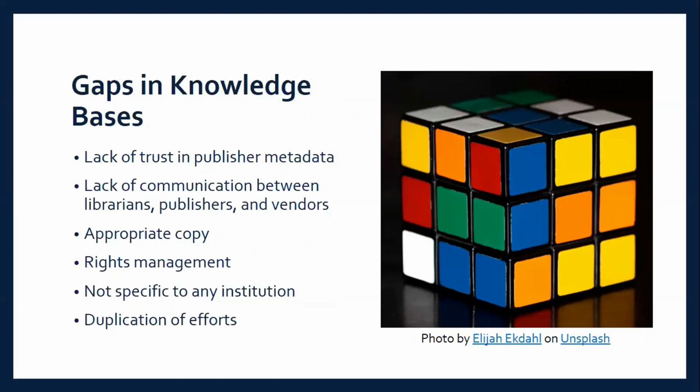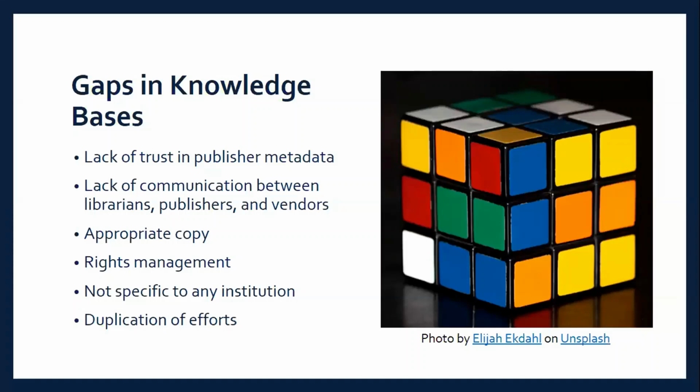As someone who has spent most of my career working with serials, I can say from personal experience, title changes alone have caused me no end of trouble when trying to reconcile what titles are available in a package with what titles I believe should be available in a package. And that doesn't even take into account discrepancies that can occur over coverage. The confusion represents a lack of effective and standardized communication between librarians, publishers, and knowledge base vendors to ensure that we're all on the same page about what our entitlements are. And KBART represents an effort to make that communication clearer.